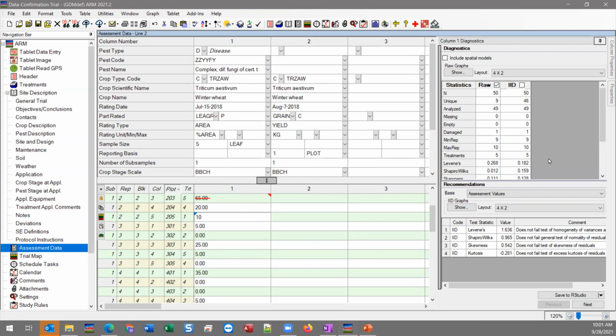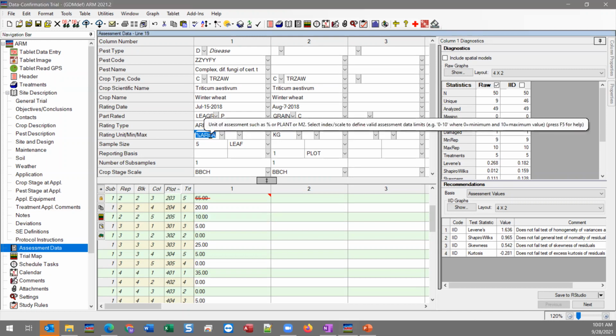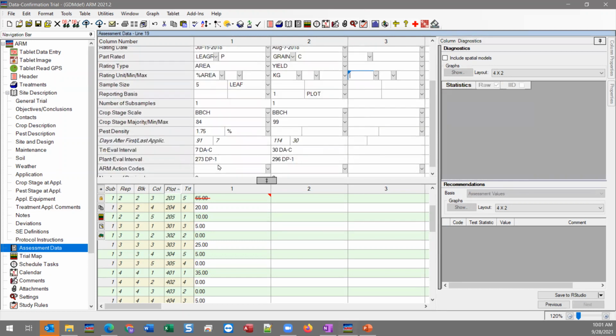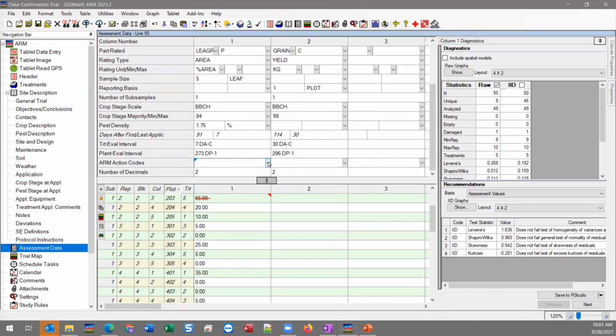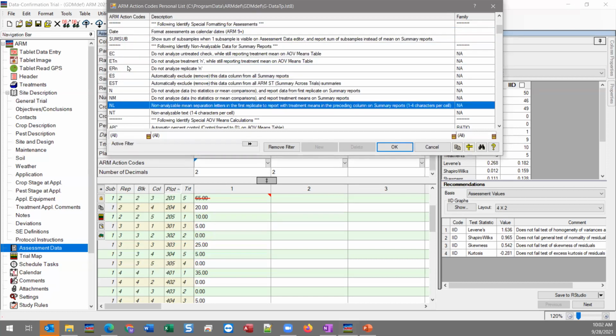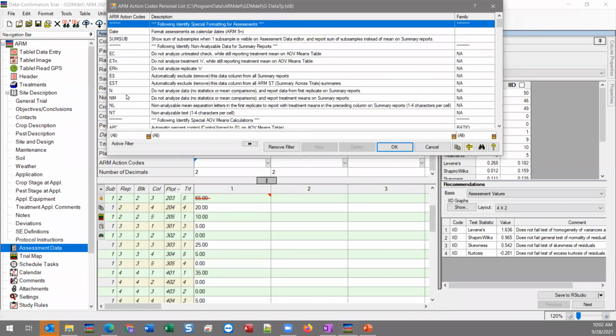I have one question on the rating min max. We started out the day on that, and I did it a little quick, but the rating unit min max does replace some of the action codes. I mentioned P as one of them. Let me see where I've got my action codes list, but you highlighted another one. There was a plus sign, but you'll notice we don't have any of those anymore. We took out that list. P was for the percent. The plus sign was forcing values only to positive.